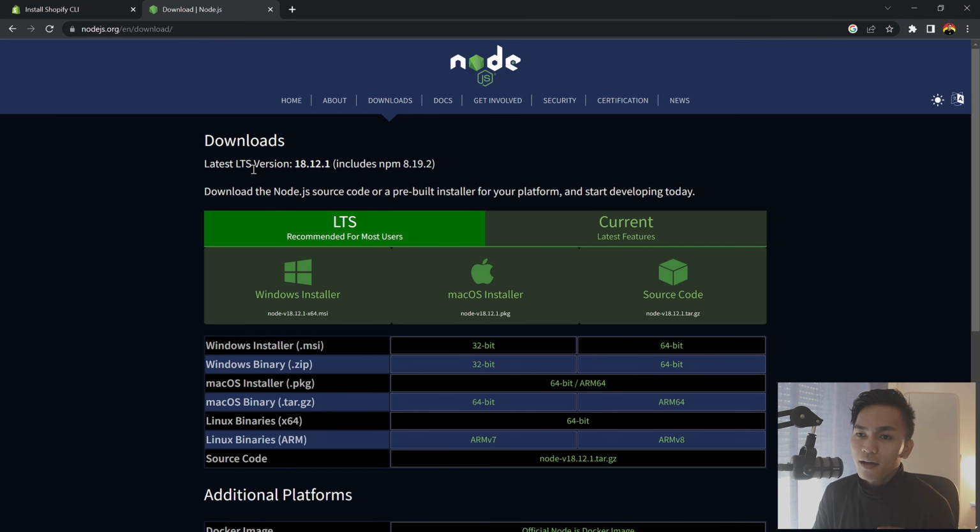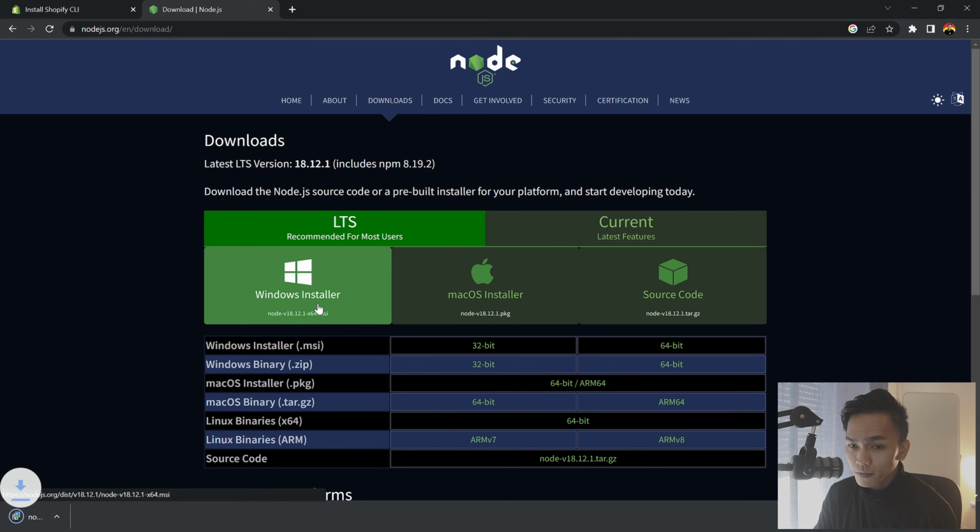Okay, jokes aside, this is what you're going to use to install Shopify CLI now. Previously, you would need to use Chocolatey, if you remember that. You would need to use the choco command and then install Shopify CLI. But now, you will have to use Node, and it's already a package, which is good, honestly. So without further ado, let's install Node.js. I'm going to select the Windows installer, and it should download the following. Now I'm going to open this.